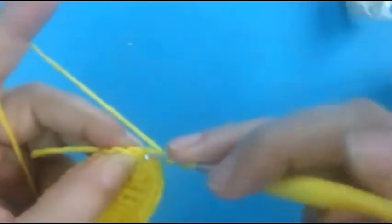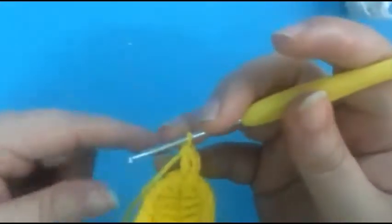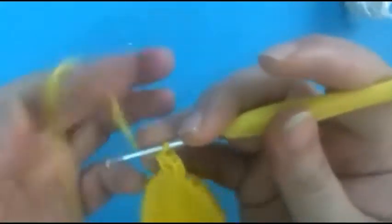Now make 3 chain and make double crochet in the same stitch. Now 2 double crochet in the next and 2 double crochet in the next. 4 times you will make 2 double crochet in 4 stitches.